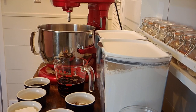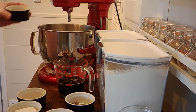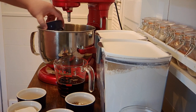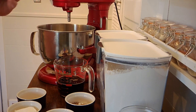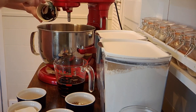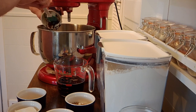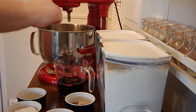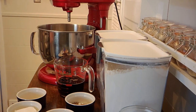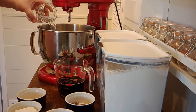Okay folks, I have my 200 grams of starter in my bowl. To that I'm gonna add my quarter cup of molasses. I sprayed my container with a little nonstick spray in hopes that most of it would come out, and a lot of it did, but I'm also grabbing a little scraper to get the last of it. So if you spray your container with a little cooking spray when you're using something sticky, it'll come out.